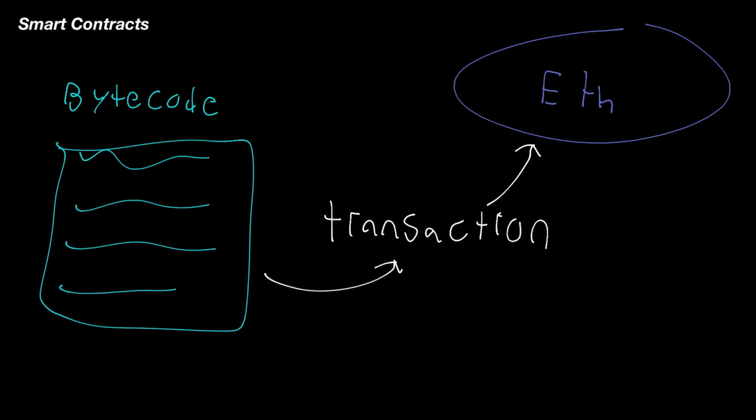Now, like all other transactions, the first thing that needs to happen is this transaction needs to be associated with a block, then it needs to be mined. Once it's mined, then it is on the Ethereum network. What that means is, just like any other transaction, anyone can go and see this. They can see the transaction. They can see who created the smart contract. They can see all of the code of the smart contract. They're able to view when you created it, the balance of the smart contract, all of these other things.